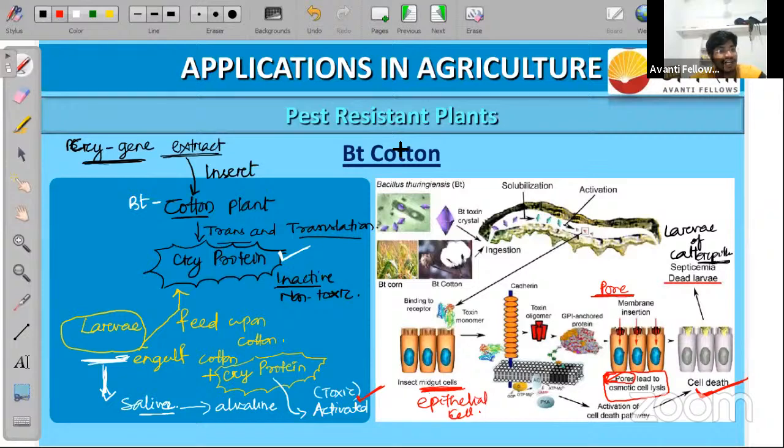From where is it extracted? Sinchana, this is extracted from the Bacillus thuringiensis bacteria. Bacillus thuringiensis is a bacterium. From there only this cry gene or crystalline gene is extracted. Crystals mean small, minute particles with a rough surface, like sugar crystals or salt crystals. Okay Harsha, I will shortly repeat it, no problem.